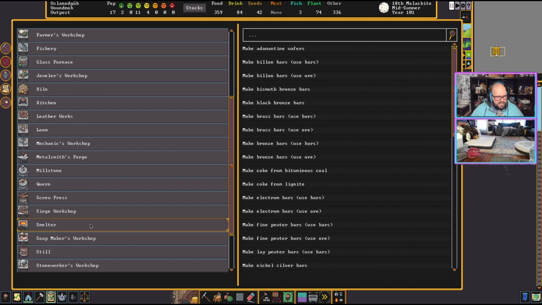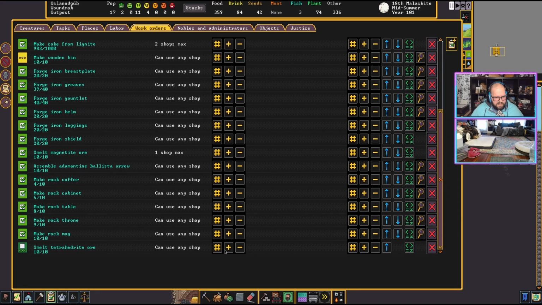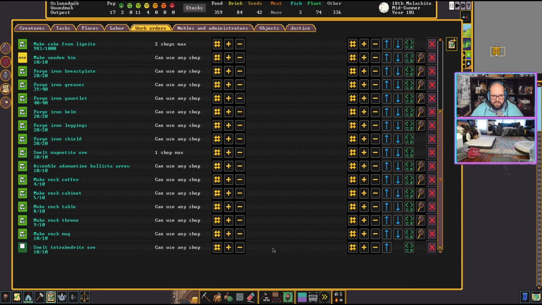No, not kiln. Smelter. Smelt. I think this is it. Oh, that's copper. Oh, geez, I don't want to make copper. I want to make iron.